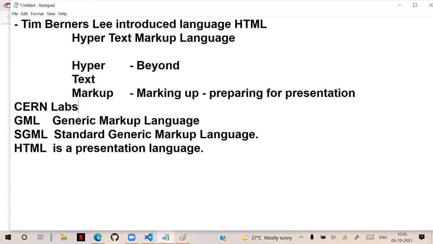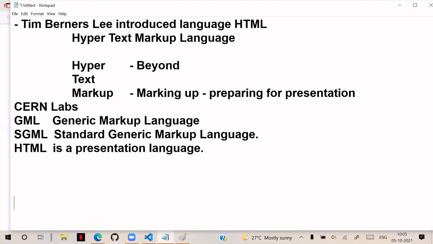Dennis Ritchie, you know, is responsible for the language C, right? In the US, you have those very popular laboratories, now called American Labs. They developed a language called GML first. After GML came SGML. After SGML, Tim Berners-Lee built a language called HTML.